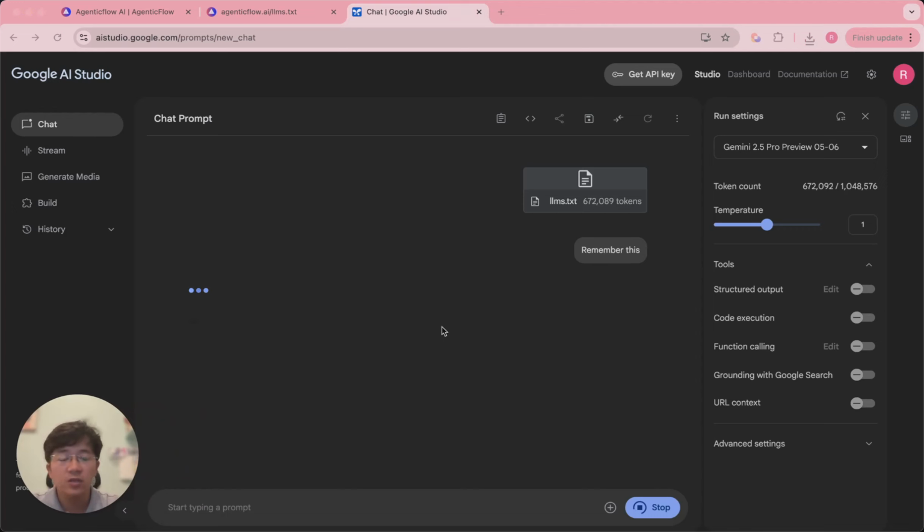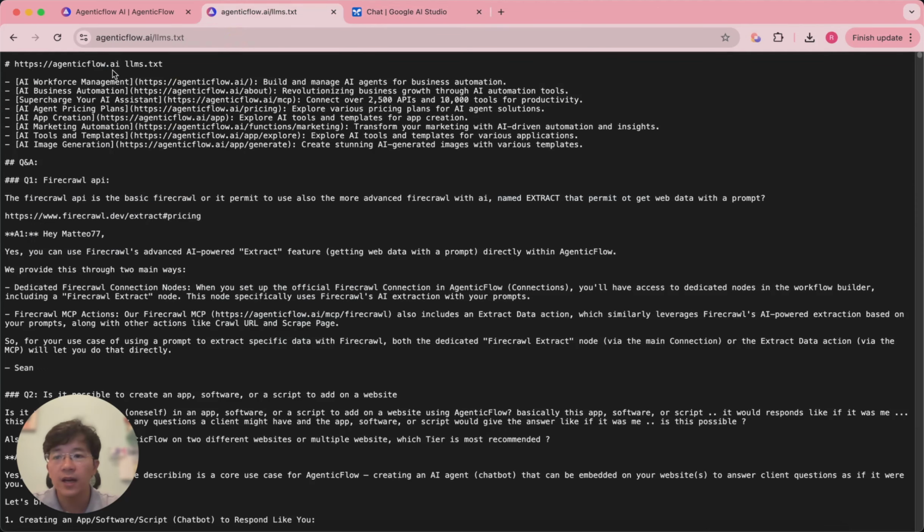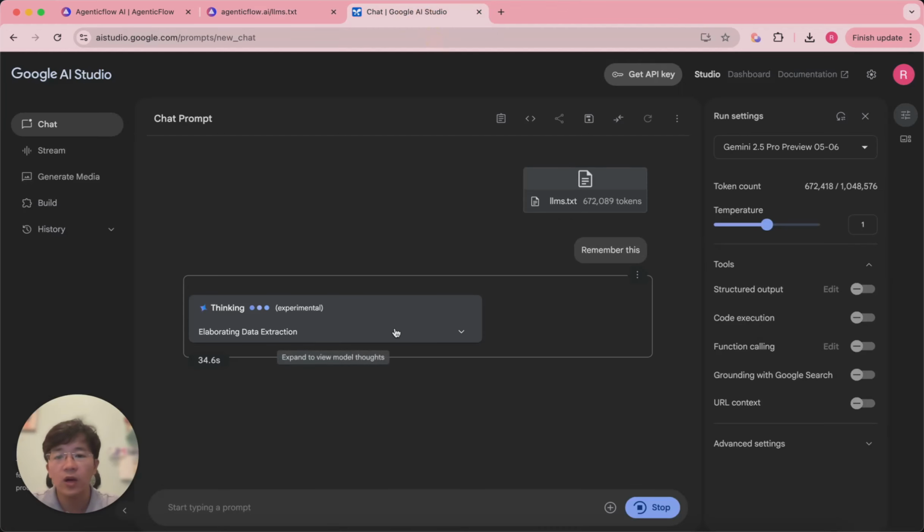Actually, it's going to allow you to chat with the knowledge that we distilled from our agent Copilot, in a way that it can help you to plan, to validate the workflow that you would like to build, and instruct you how to build. And because it is managed at AgenticFlow.ai/llm.txt, this file is continuously improved by us. We give some more instruction as well so that your AI can be smarter.